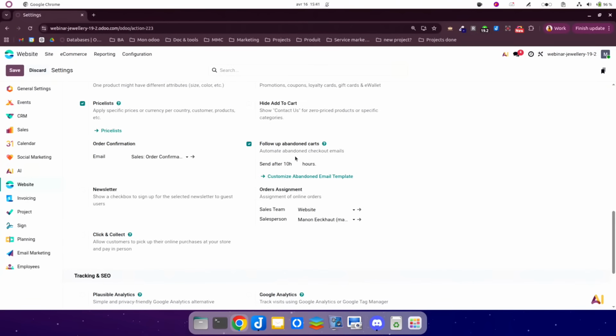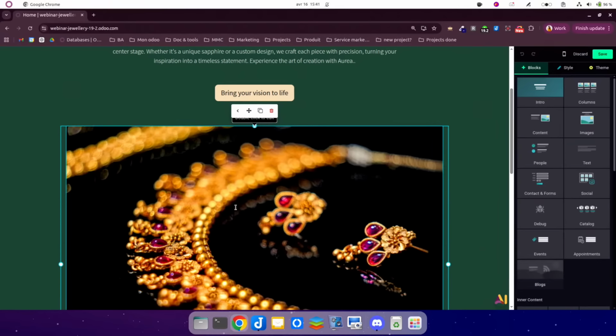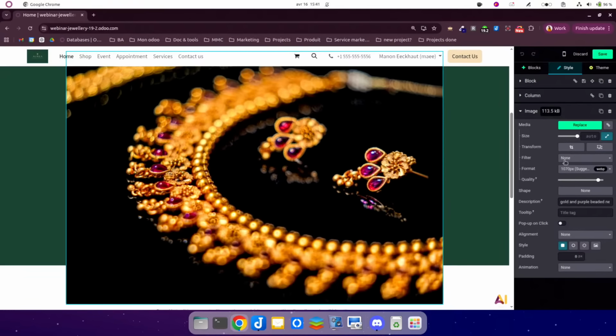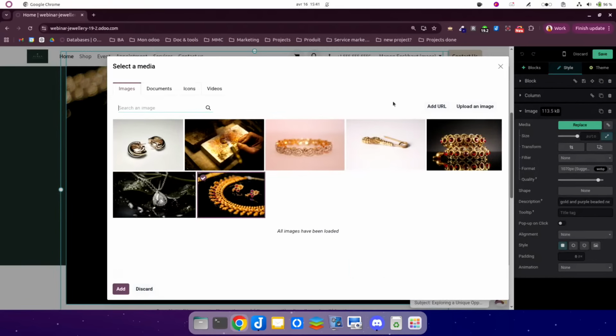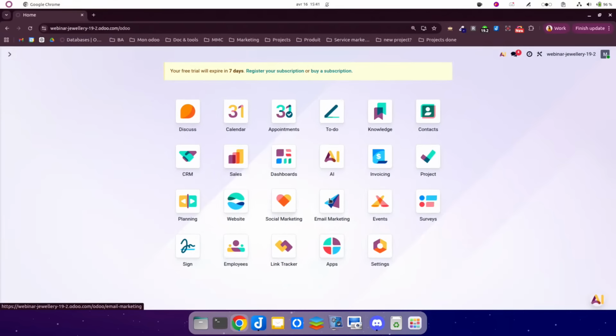In Odoo, when you want to edit your image, whether on the website or in the email marketing app, you already have a couple of features that help you to do that. In the image on the website, you have a transform option, you have the filter, the format, the quality. Those are, I would say, simple basic options. You also have the possibility to ask AI to generate an image. You can also search for images online, so you can already do quite a lot, but no, there isn't anything Canva-like. It's the simple features right now, and we also have that in email marketing.